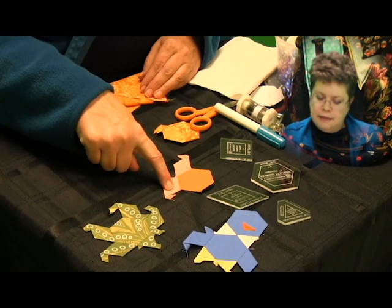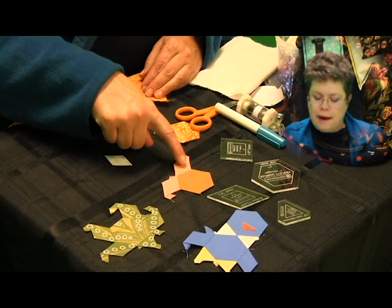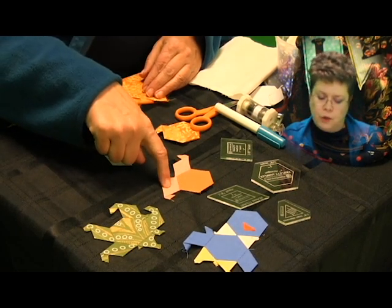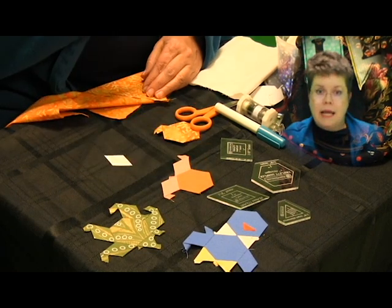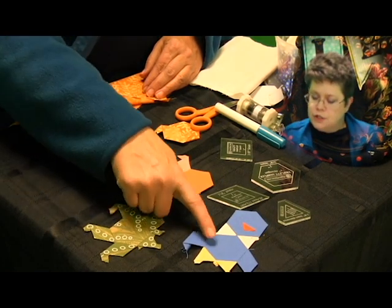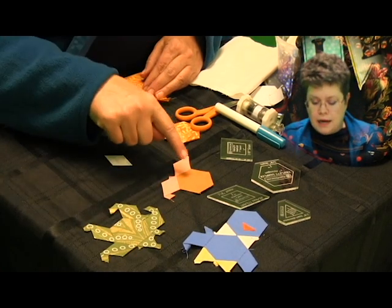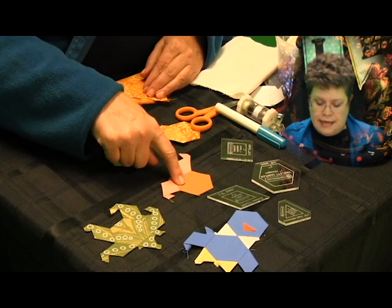I do my first designs in plain fabric, so that I can really look at the shapes and see if they work, knowing that I'm probably going to add hand painted details, as well as I will pick fabric with a print to it or textures. So here's a couple of different examples of a bird that I've done, and we're going to work on the goldfish today to learn it.